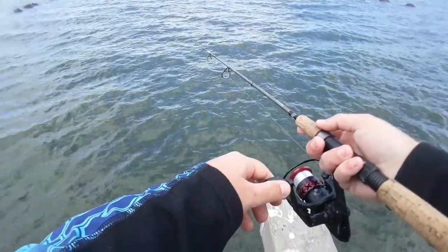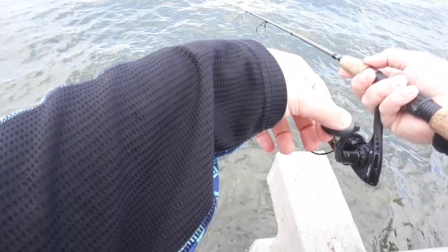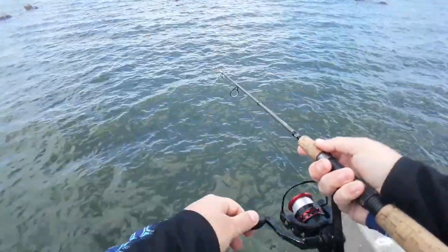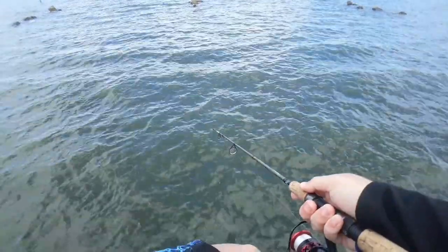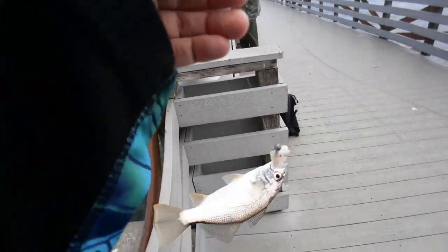We go see. Had him for a second. Oh, ripping it off. I'll tell you what, that water's cold. Oh, hear that. Smacking the crap out of it. Gotcha. Gotcha, little guy.